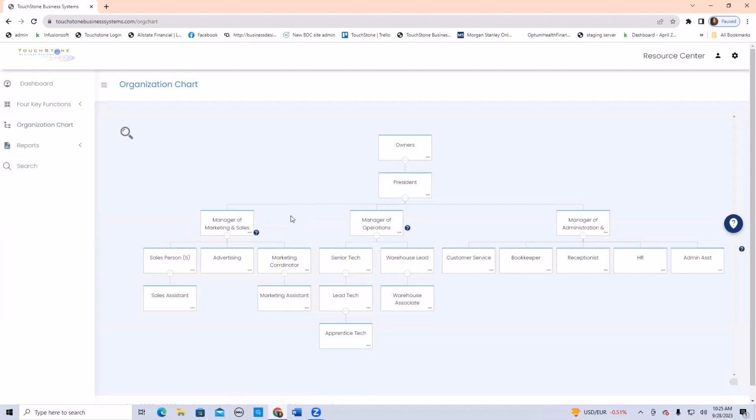So starting from left to right here, sales and marketing, this is obvious. This is about getting qualified leads generated and converting those leads. So you want to make sure you have positions within this department that represent those two goals: generating leads, advertising, marketing support, coordination, social media, whatever your lead generation activities are, and then sales.